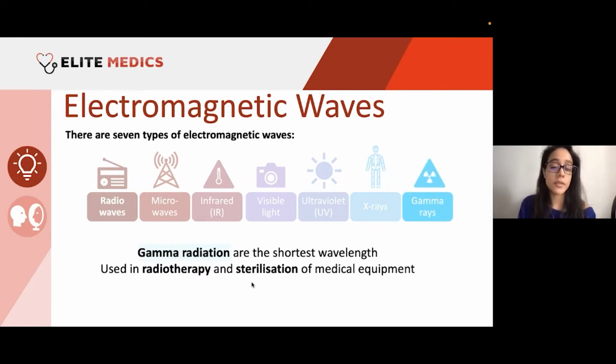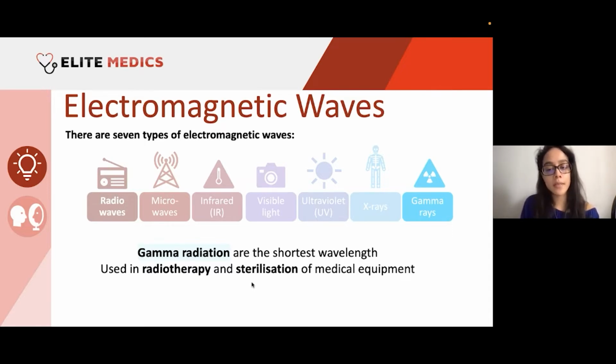This is the shortest wavelength in the electromagnetic wave spectrum, and it's used in radiotherapy. Radiotherapy is a type of treatment for cancer. Because these have a really short wavelength, they can actually kill your cancer cells, which is why it's great as a treatment, because you want to get rid of that cancer tumor.